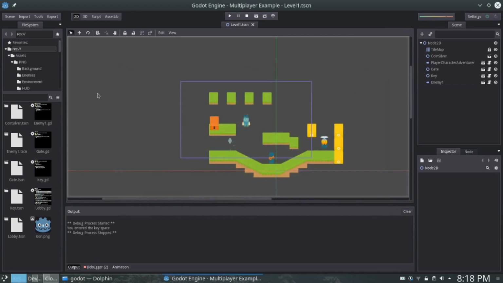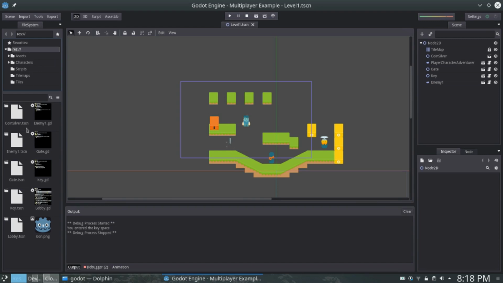The next thing, I'm going to start on the top left over here. So you have this, which is just your resources. This is your file structure for your project. So it starts out, everything's going to be collapsed. So we've got this RES, that stands for resources, and this is kind of like the folder that contains everything for your game. When you import this game into Godot, or when you create a new one, it's going to start out with an empty folder, and then as you add things to that folder, it builds up the things that you'll see here.